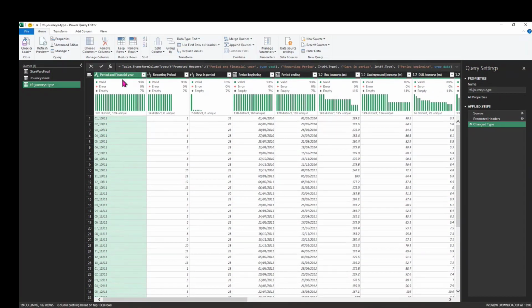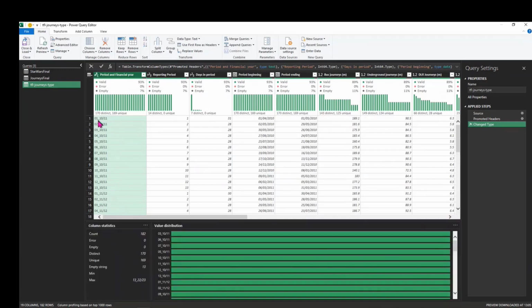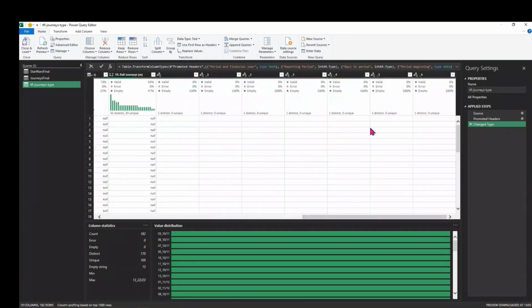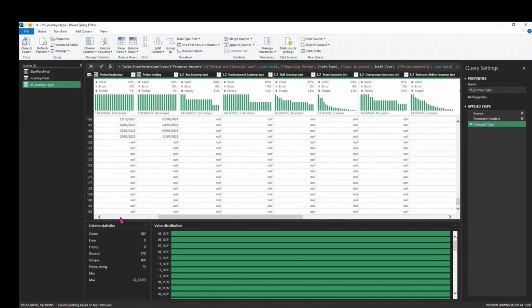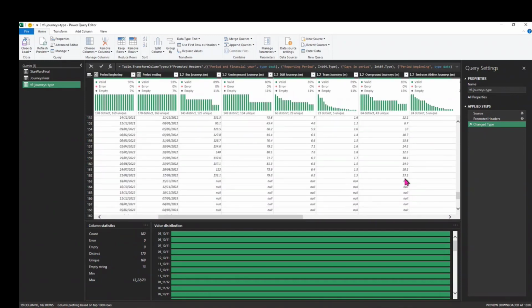First of all, this period and financial year isn't particularly useful to us because it's in the wrong order. It's got the period, this 13 rail calendar period, then the financial year. Well, we've got the period here, and we'd like to extract the financial year. Secondly, what we'd like to do is get rid of all these columns at the end. They're just rubbish columns. And thirdly, if we come down as well, there are those rows that we brought in that we have a look at. So we're going to get rid of those.